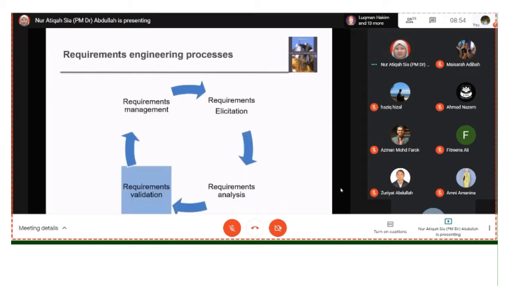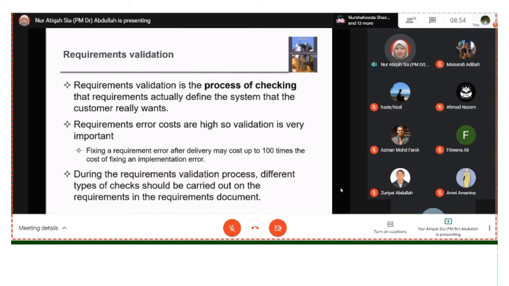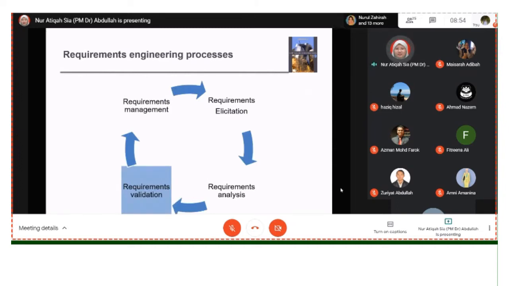So for the second part of the lecture, that is actually the slide from last week that we did not finish. So this week we are going to cover two parts: requirement validation and requirement management. In this flow, this is the requirement engineering process, where you gather the requirements. Within requirement engineering there are processes. One is requirement elicitation, where you gather information, user requirements, and system requirements.